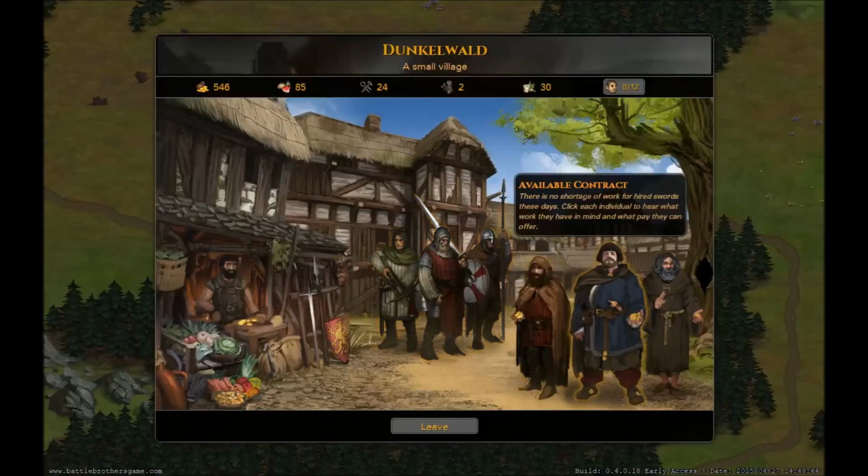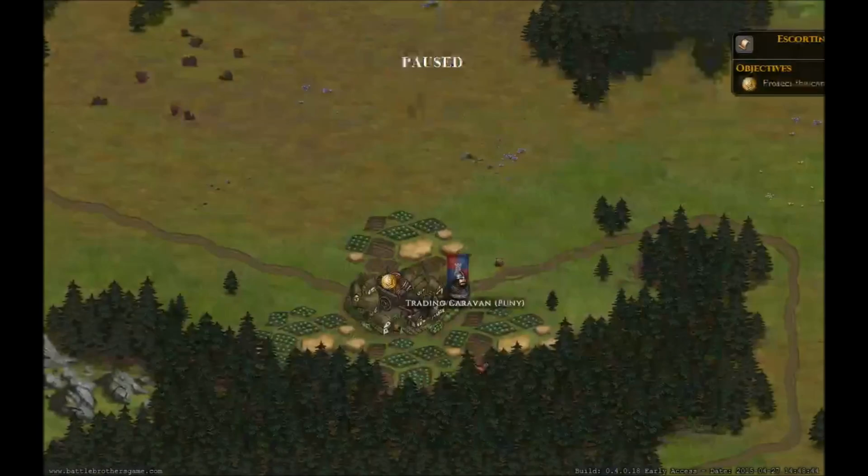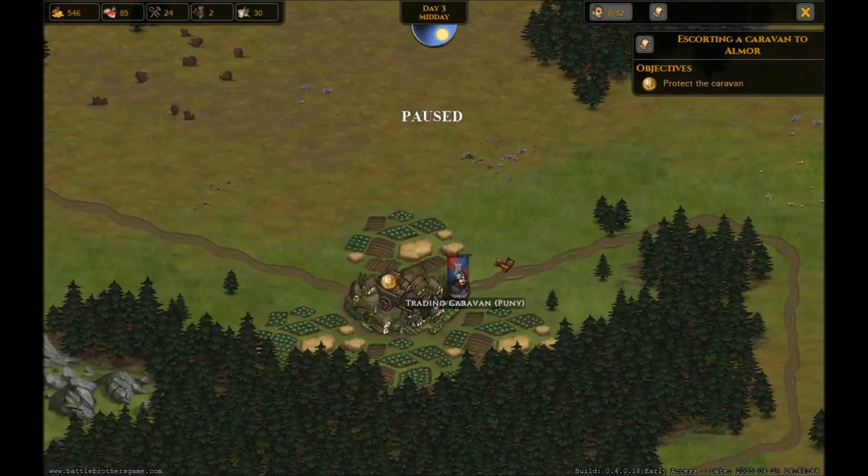Let me just go ahead and accept the quest. I think it was him. Yeah. So we're going to protect the caravan. And so next episode we're going to guide them to Almore.